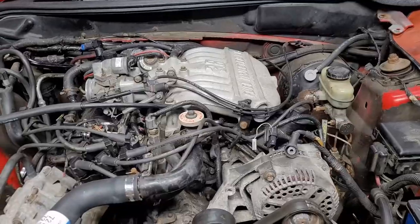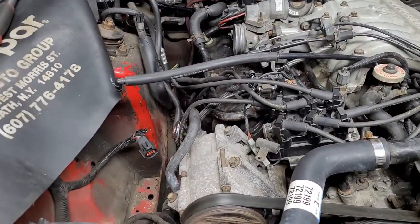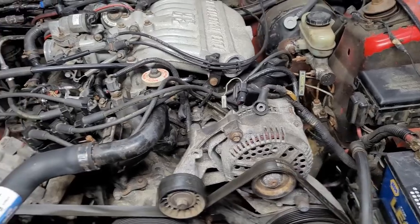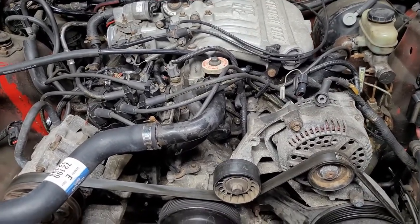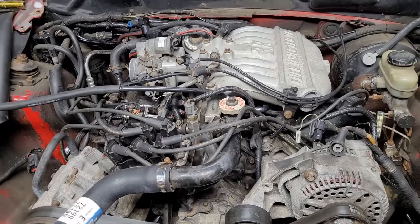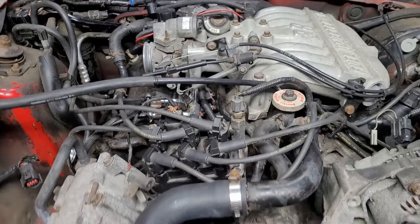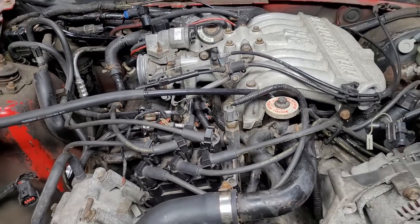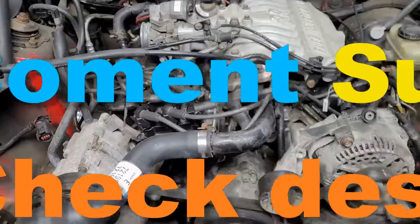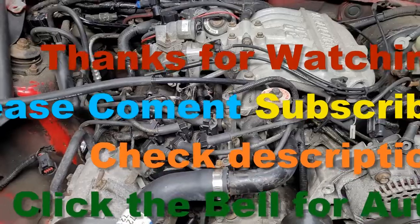All right, we're back on this. I went ahead and checked the compression on it. They're all running 135 to 140 PSI, and if you've got a blown head gasket, you ain't gonna be running that high. Also, I cranked it through with all the spark plugs out of it, and there's no antifreeze coming out of the plug holes, which I know for a fact on the motor that I just pulled out, you cranked it, it was pissing antifreeze out the cylinder. So at this point, it's possible that I have an intake leak from one of the passages that come into the cylinders or intake. But as of right now, I've got plenty of PSI out of all those cylinders, and I don't see any traces of antifreeze being pushed out of those cylinders.